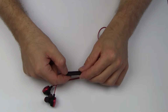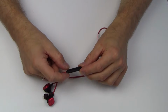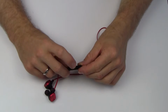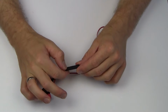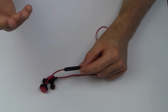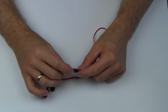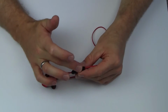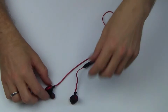I have to say though, the buttons, I don't know if you can hear it, the buttons are very low quality. I don't really like those. They could have done a better job here with a slightly more upmarket feel. They do click, but they feel quite cheap and a bit sharp around the edges, so that's not very nice. But they're still inexpensive headphones, so it's a small detail, but it's not that nice, and it actually could scratch your neck. Well, it doesn't scratch your neck, but you feel it in your neck when they're hanging. That's really all there is to see here.